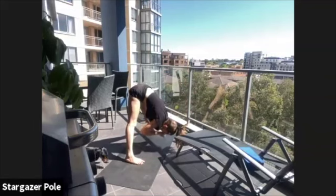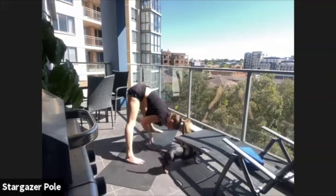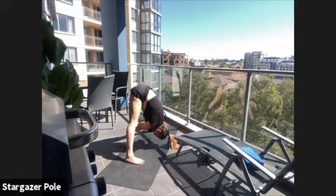Now we can try and really start moving a bit deeper into the stretch. The first way I like to do that is by turning the fingers away from the toes, walking them through the legs, and seeing if just by clawing through the fingertips and dragging the floor towards you, you can tip your tailbone up and pull your forehead down towards the ground. Holding that for 5, 4, 3, 2, 1.